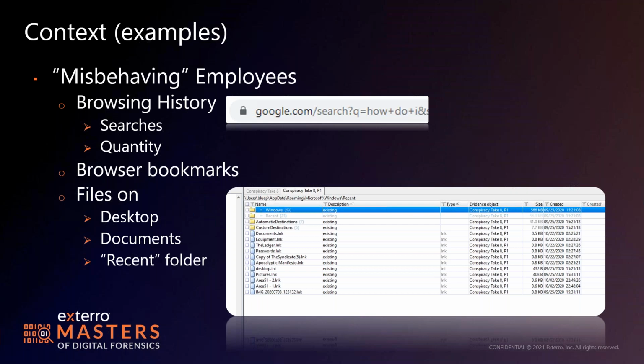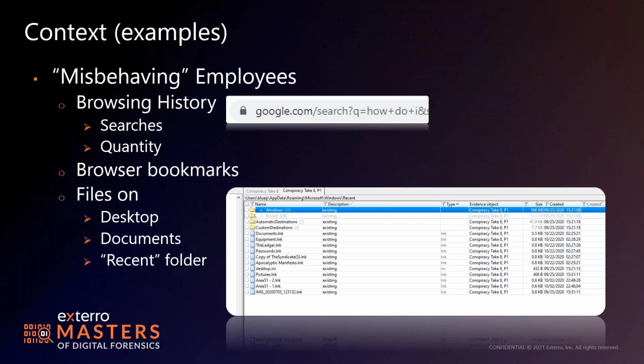Likewise with bookmarks. Bookmarks can tell you what their interests are, what their interests should be, and everything in between. I don't know how many people link their personal browsing bookmarks to their work profile, or load a second profile on a work machine anymore. It seems like most people keep that on mobile now, but the work profile alone should give you some idea of what's going on. If they're spending all their time on their phone, how many records do you expect to see on their machine? Probably not as many as you would hope. Same thing with files on the desktop or documents.